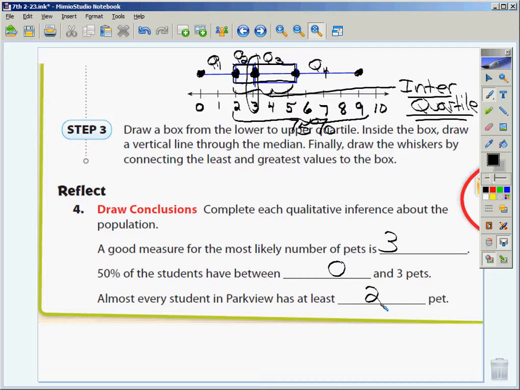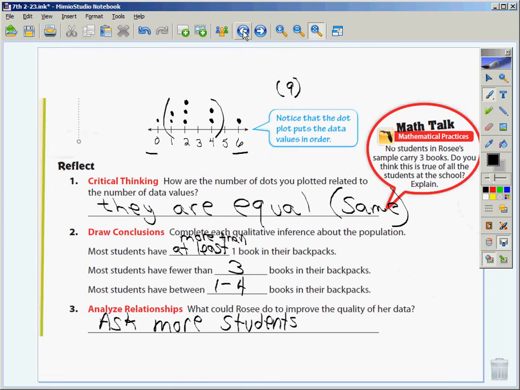Does everybody understand that we might be able to infer different things from a box plot than we could from a dot plot? A dot plot, I can actually find an average because all of the data is there. A box plot, I don't see that. But it's easy to figure out where 25% of the data is when you're looking at a box plot. Not as easy to figure out when you're looking at a dot plot. We'd actually have to figure out where 25% would be. So there's an advantage to seeing it displayed in two different methods.